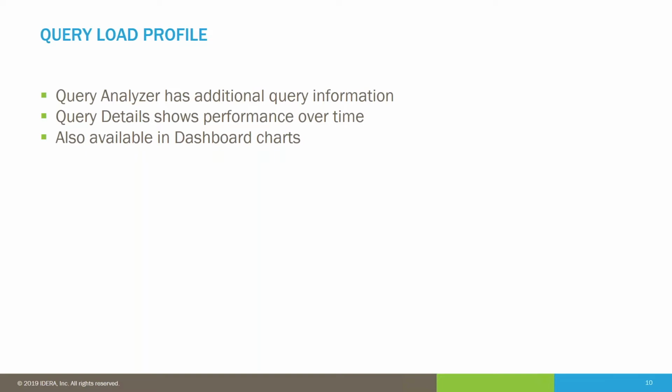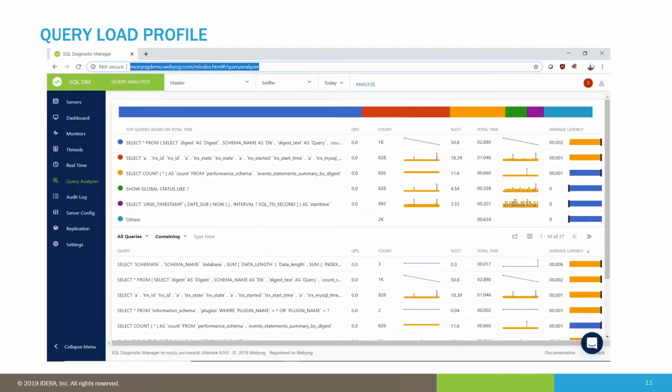And then you can also get to this through the dashboard tab. When you're looking at custom charts, if you click on one of those, it can take you to the Query Analyzer tab and give you more information on that. So this is the Query Analyzer tab, and I'm looking at the sniffer. Again, I'll talk more about the sniffer, what it is, because it's a very powerful feature. The 3 options available down here are slow log, general log, and sniffer.